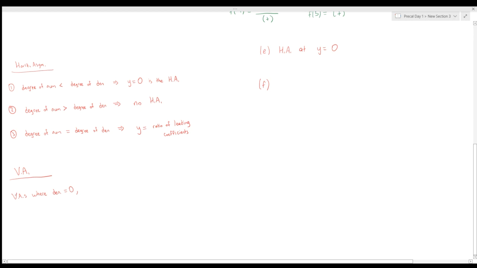There's a small caveat to this though. So you look for where the denominator is going to be 0, but you want to do this after factoring the numerator and the denominator. So look after factoring both of them, and canceling anything out that the numerator and denominator have in common.